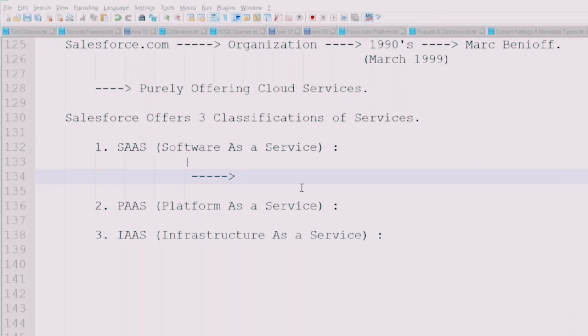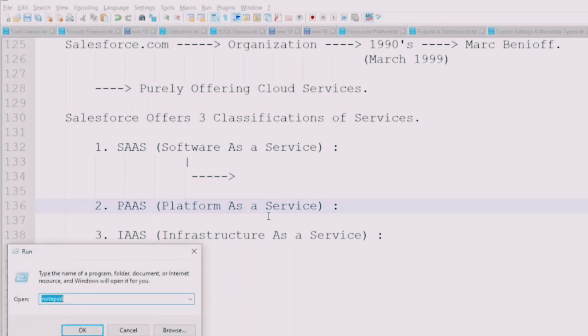Now, then what exactly is software? It's a collection of code. Code which is written by the developer so that it can perform a particular task for the particular customer and make that person's life easy.